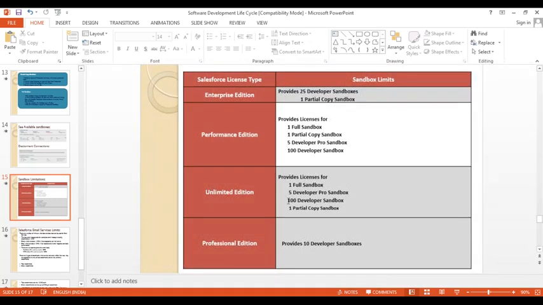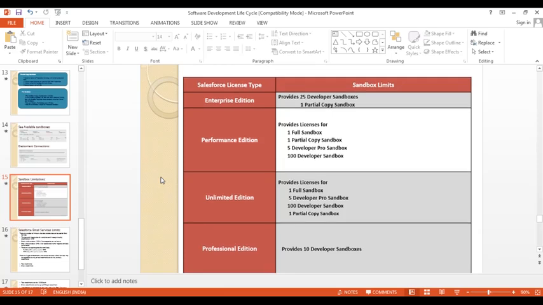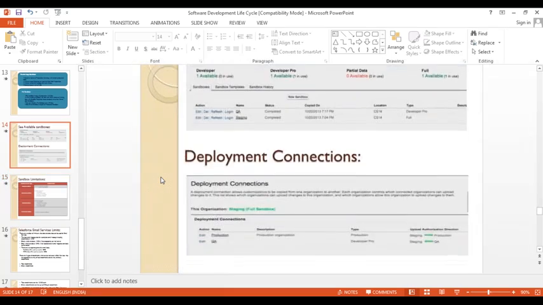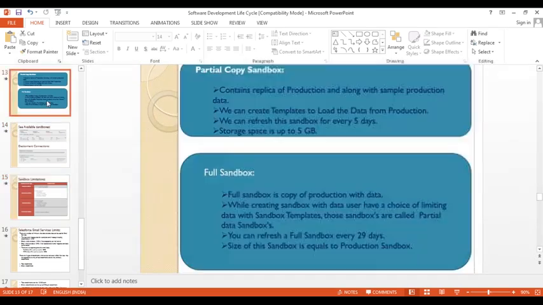So we should always have the developer sandbox when implementing the functionality. The developer sandbox gives almost all the features like production. We don't know which feature we will work on; that is decided by the application requirement itself. Sometimes you work purely on configuration, sometimes purely on development, sometimes a mix of both. So at that time, access to all features is required for us as developers. So we should have almost administrative credentials on our account. Clear? So these are the various sandboxes available inside your Salesforce instance.